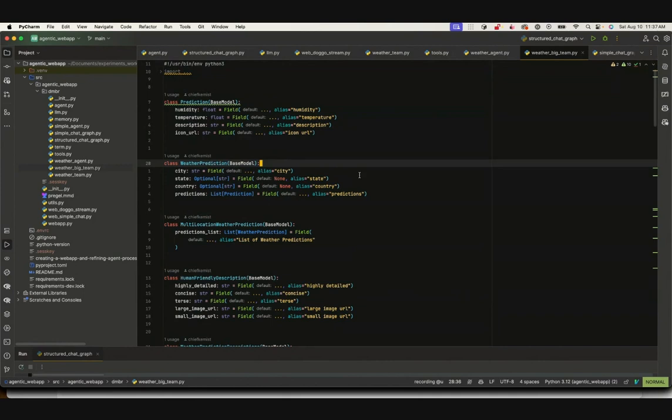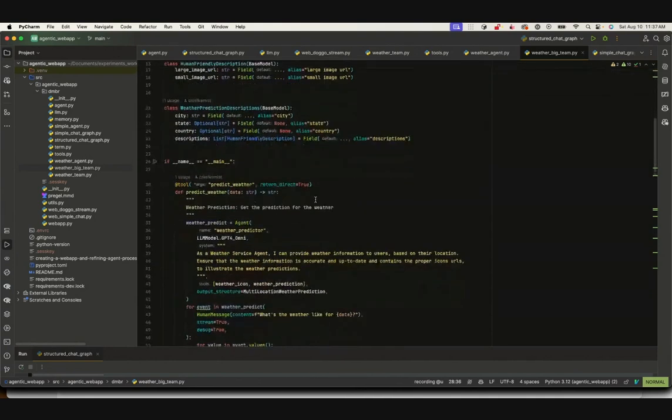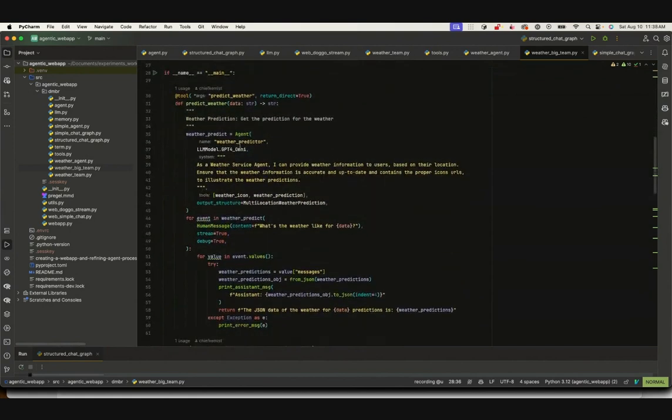And the reason for it is that each one of the agents that are specified, whether it's the one that writes the descriptions or fetches the weather and massages the data, I want the final step to return some structured data. And that structured data can be recombined at another stage to do something else that's useful, right? So that's what you see here.